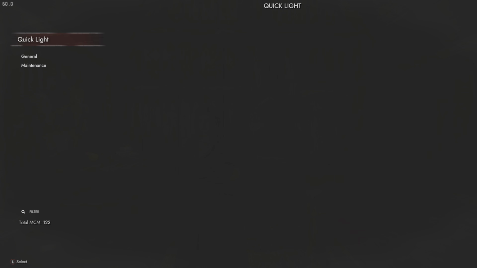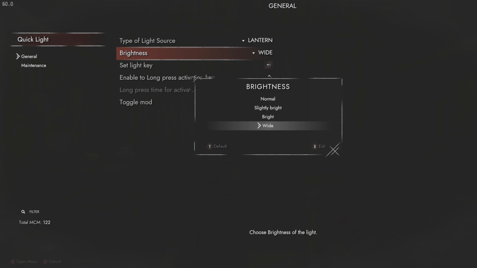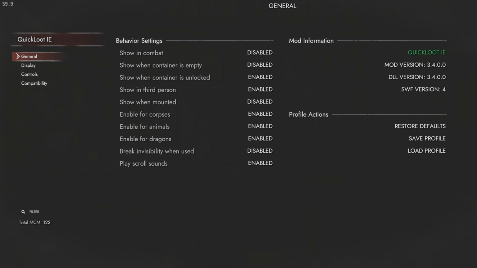Quick light, it's a nifty little light. By default, the hotkey is the L, but I'm using a controller, so I set it as my left D-pad. And I believe on default it's slightly bright. I like it wide because it lights up a bigger area. Quick loot, I enable when mounted so I can see on horseback. Other than that, I believe I just leave it all the way it is.